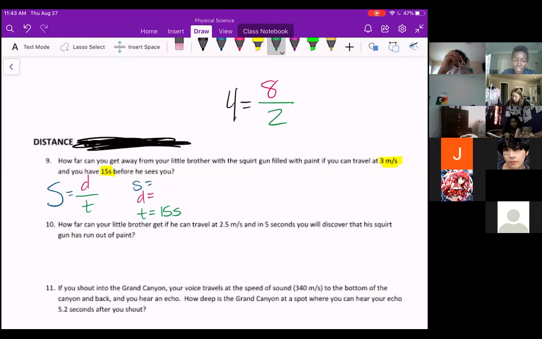Down here. Okay, where do you want the 3 meters per second? Do you want that at speed or distance? Speed. That is speed. All right, so I'm gonna put that there, 3 meters per second. All right, so now I'm gonna fill everything back in. So I got 3 meters per second. That's my speed. I'm trying to make the numbers big so you can just see what it would look like. All right, and then D, we don't know what that is. And then for T, we got 15 seconds.